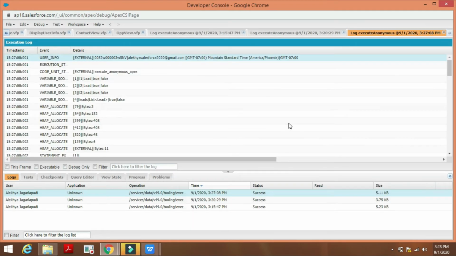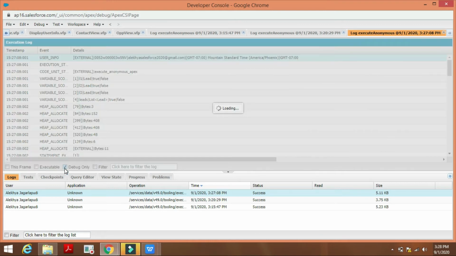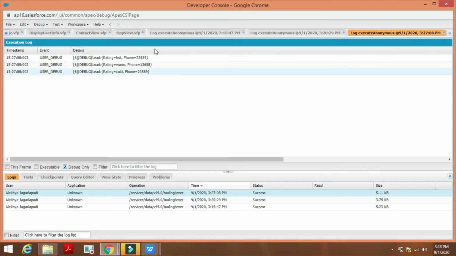Here it shows an error that lead.name is not writable, so I have removed the name field. So only rating and phone are displayed one by one in the log here.